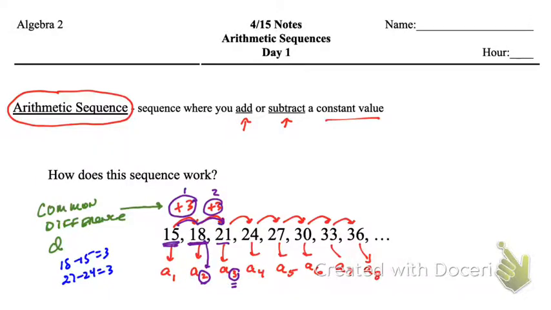So do you see a little pattern here within the pattern? 24 is the fourth number. So how many 3's do you think you have to add to 15 to get to 24? You add 3 of them all the way down the line. 27's the fifth. We add 4 3's to get there. So the way this pattern works is we always start at the same place, and then we start adding 3's. Well, how many 3's do we add? Well, it's always 1 less than whatever our position is. So by the time we got out here to the 36, if you can see that, that's the 8th term.